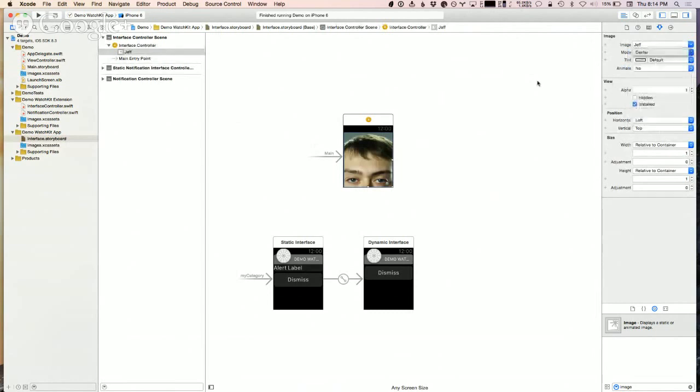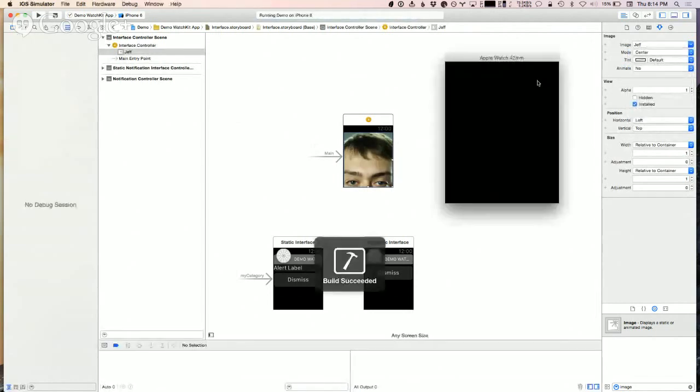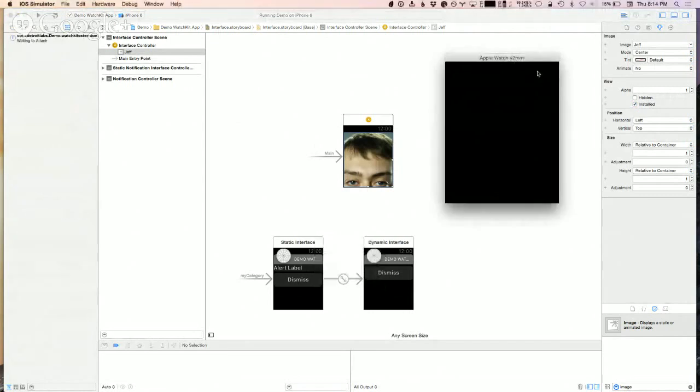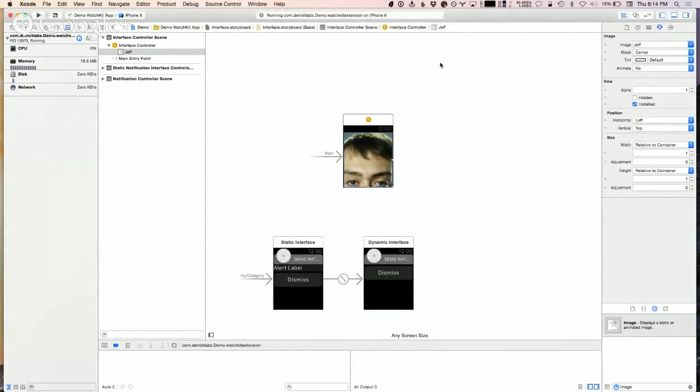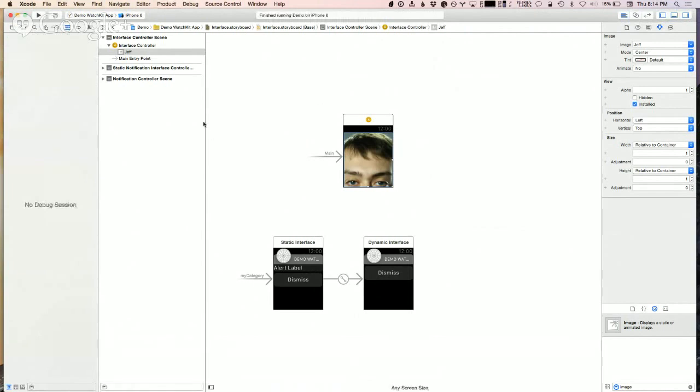But what this gets us is if I set it to center, you see there's a border around it because it's not quite big enough. Because we don't want to waste data and put an image that's too large on the screen, you can specify a different one. But you always want to have a 2x version, if for no other reason than you can see what it looks like in your storyboard. But it doesn't matter if you design for the 42, it can scale down.